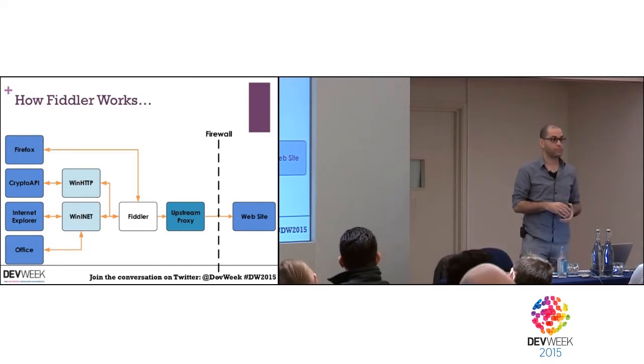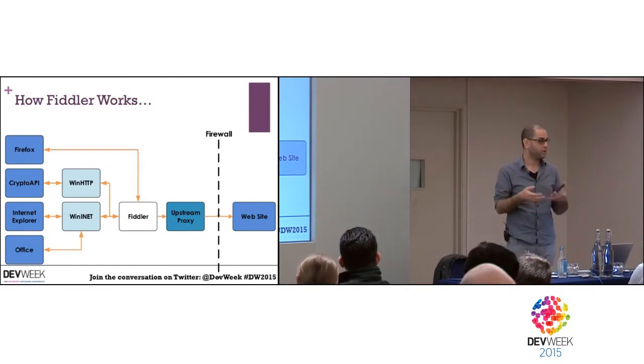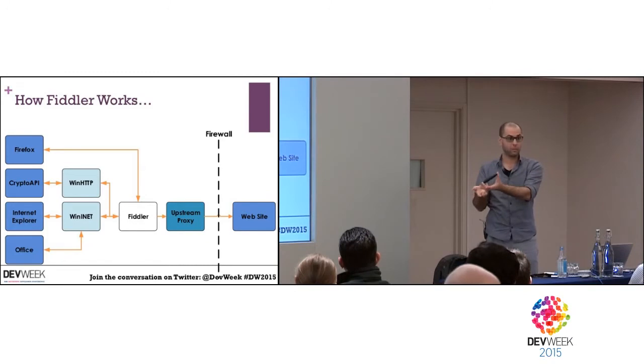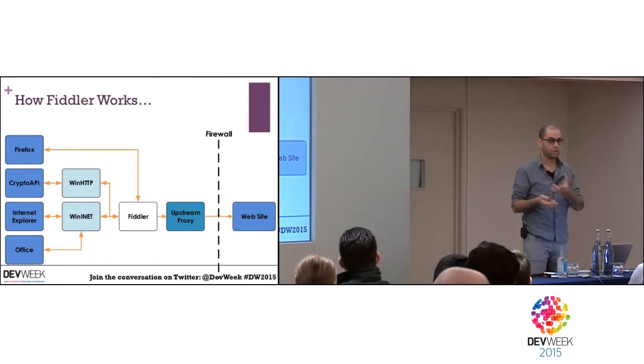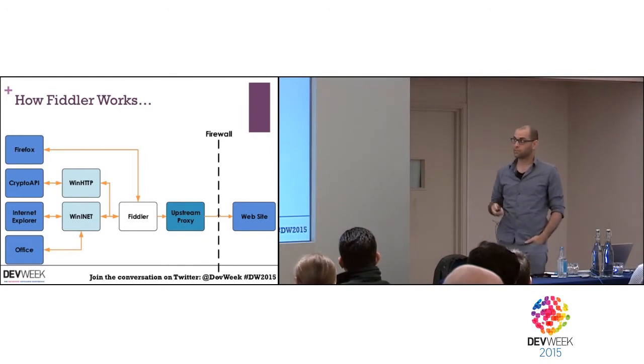If you're running, for example, a Windows service under network service or local service credentials, or if you're using IIS and you have a worker process that runs under a network service or an application pool identity, that is not your user, so it won't be able to see the Fiddler proxy. There are a couple of ways to overcome that. We'll talk about that later on, how to actually sniff those applications.